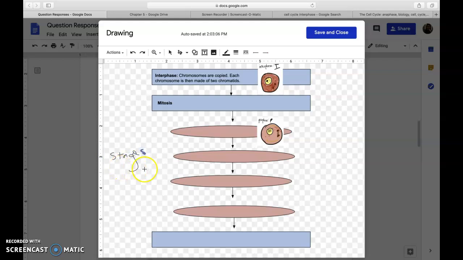It's kind of hard to write on stages. It's kind of hard to write with just a mouse, but if you have a digital pen or whatever, you could definitely use this scribble option and write things in, or you could write on the side right here, interphase, mitosis, and then in the rectangular box itself, write the little definition of what it is. You could even draw by hand. There's a lot of options of things that you could do.